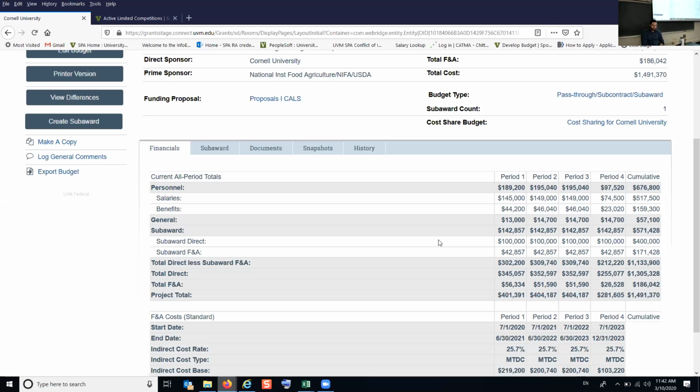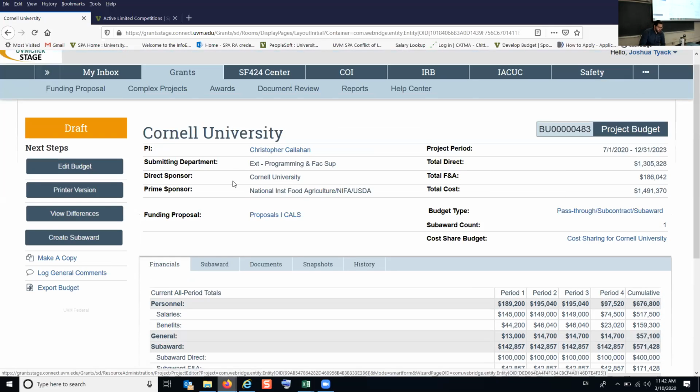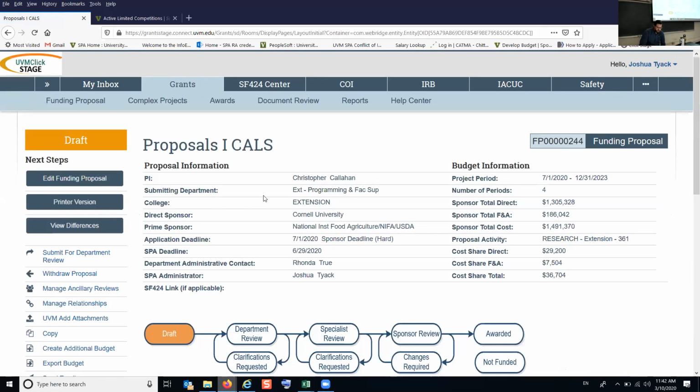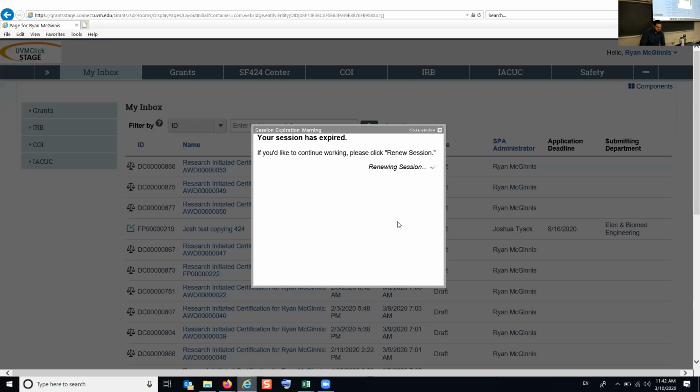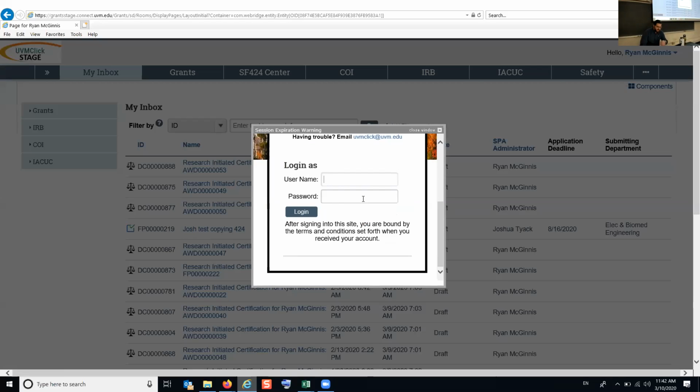All right, any other questions about just this budget tool? All right. I'm going to now move on. Wow, we are running out of time fast. There's a lot to cover right now. I'm going to quickly jump to showing you guys a system-to-system submission. And to do that, I'm going to log in as a PI real quick that just already has something in the system to show everyone.